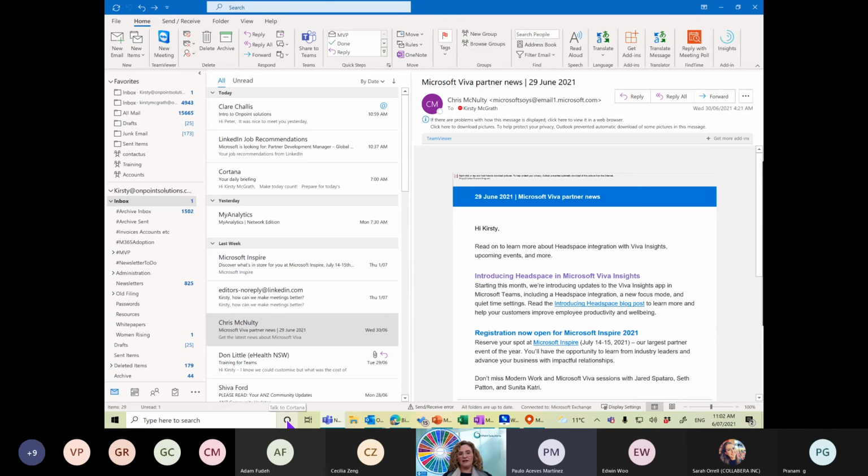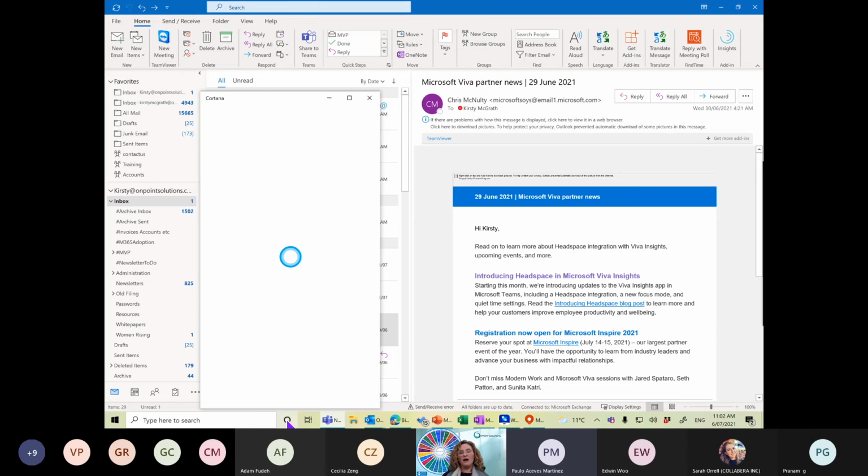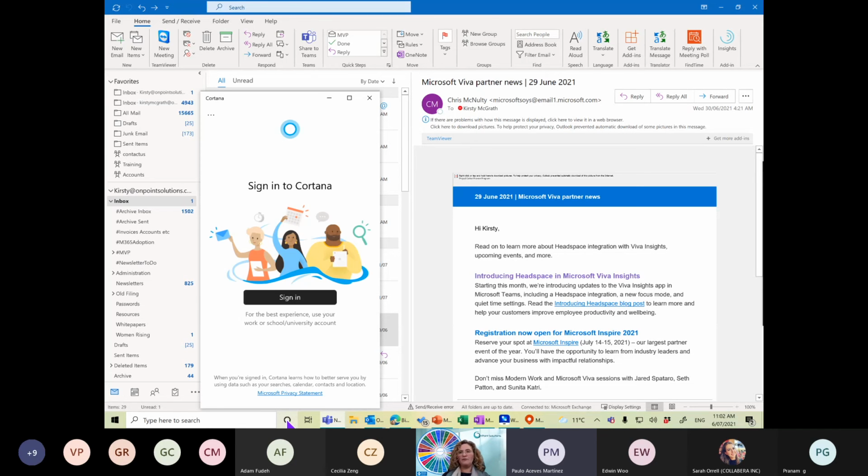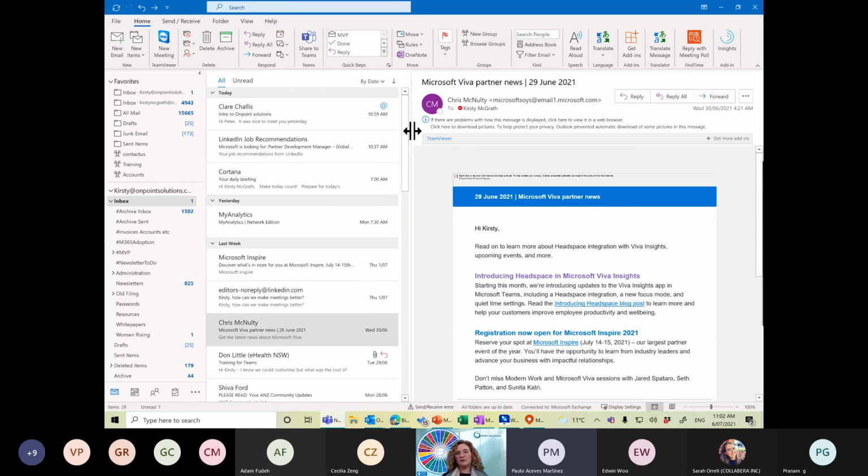So you then start to go, hey, Cortana. I often have to turn this off because I'm teaching it. I turn it on very specifically, so I often have to sign out. But sign into your Cortana, absolutely it will do that for you as part of your Cortana features. And it can set up appointments. It can set up all sorts of stuff.